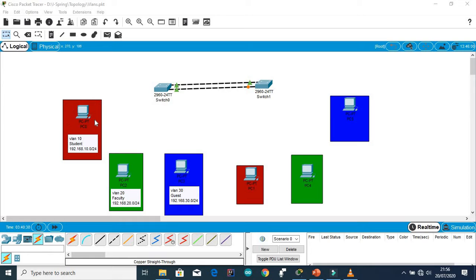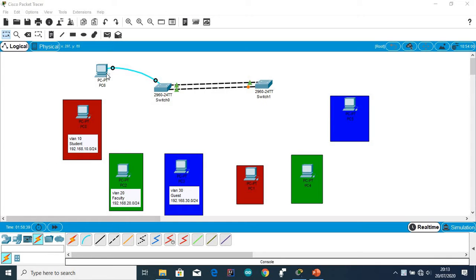So here's the topology we are going to be using for the coming number of tutorials and series to come. This is a PC which is in VLAN 10, and VLAN 10 is going to be called students, within a network of 192.168.10.0/24. Then PC2 is in VLAN 20 and PC3 is in VLAN 30. So we are first of all going to deal with this switch. After this switch, we shall make a transition and come to this other switch. Hold with me as you go along the journey. Alright, let the action begin.